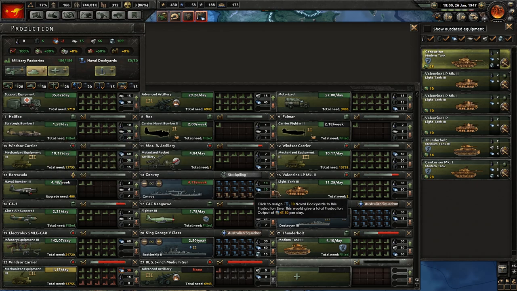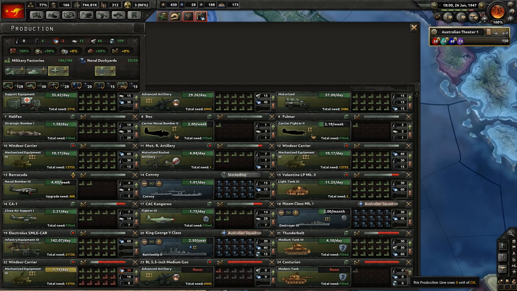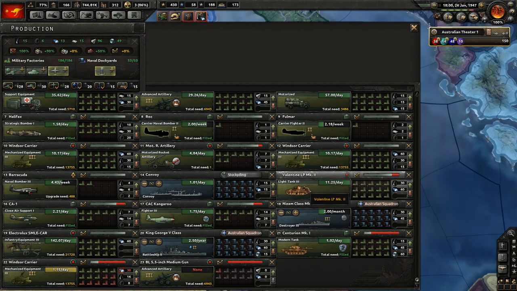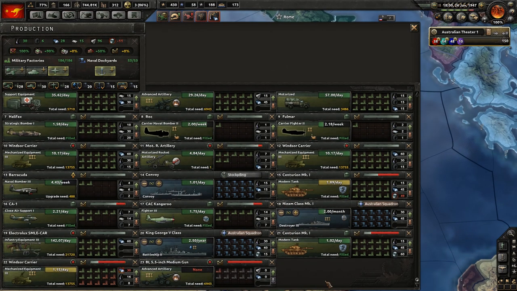Eek. And then, light tank. That's not what I meant. Medium tank, replace with the modern tank Mark 1. Modern tank Mark 1. And yeah, I know we're not producing light tanks anymore, and the game's going to complain at me like, oh, you need light tanks for your divisions and stuff. And I'm like, nah, they won't be an issue for much longer. We're going to be getting rid of those.